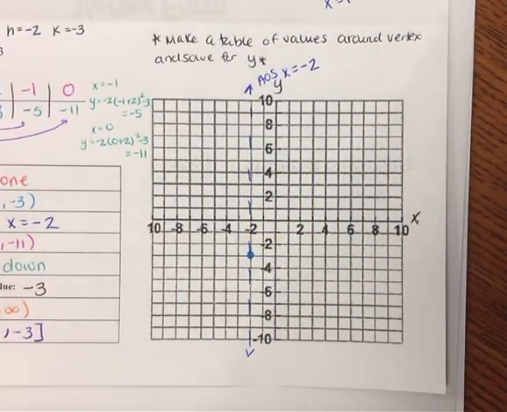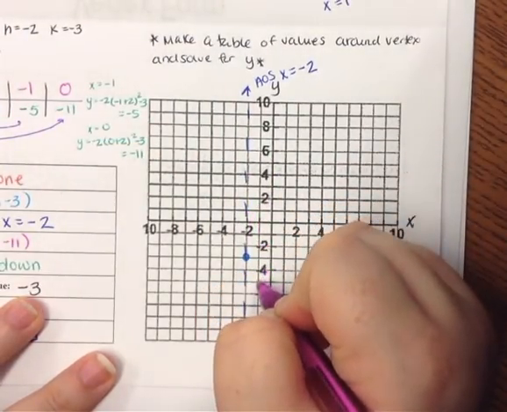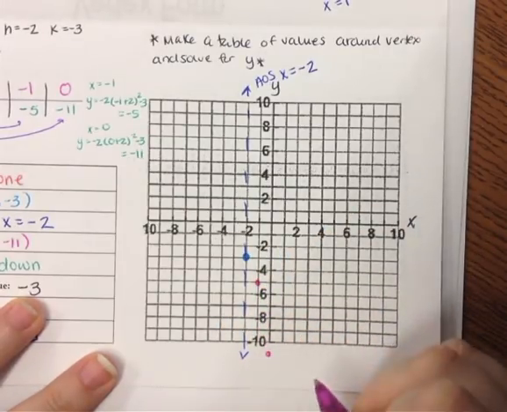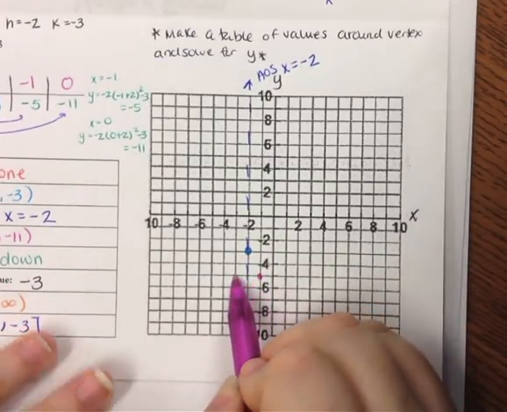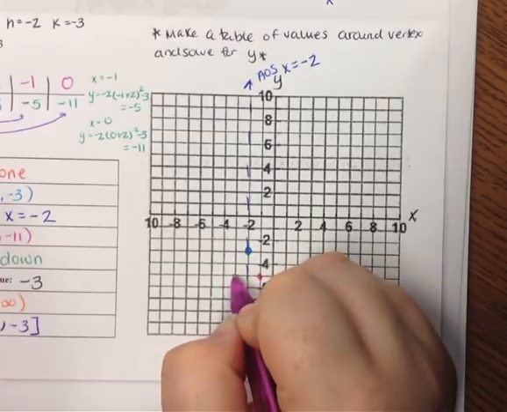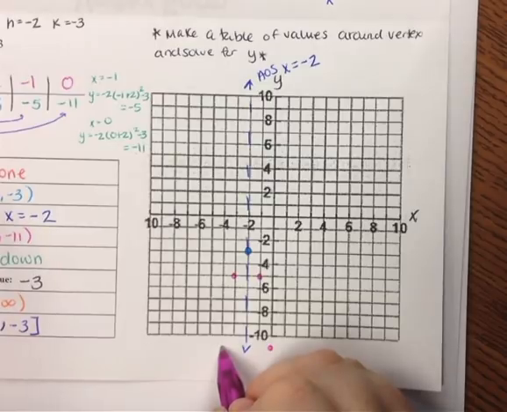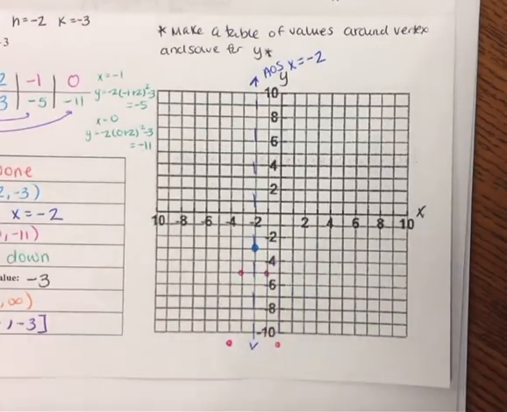And now I'm going to go plot the other points. So I have -1, -5, and then 0, -11, so about right here. Then they should be symmetrical, so I should have here, which is at -3, also -5: (-3, -5). And then this is 2 away, so this should be at (-4, -11), which is also correct. Now you can see it's not going to cross the x-axis, so we do not have any x-intercepts. So now we can graph our parabola.